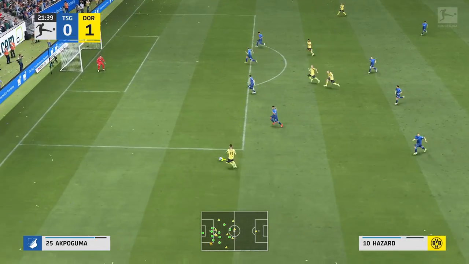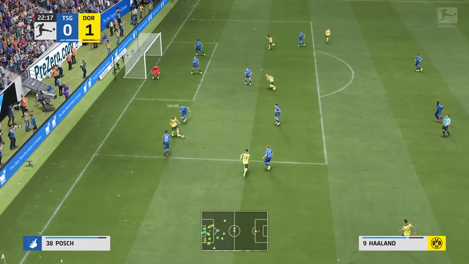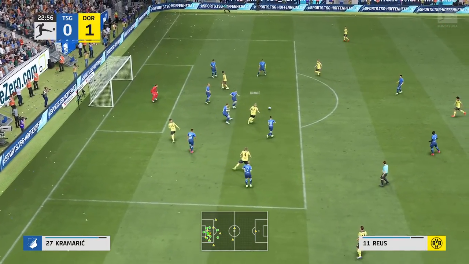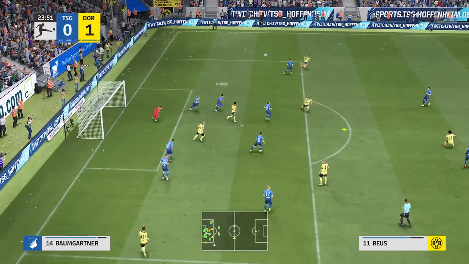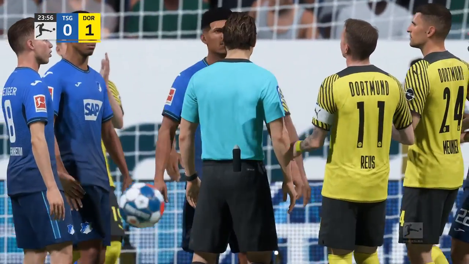Excellent ball over the top. Hazard. It's an opportunity. Brandt. Marco Reus. Haaland. Can he take advantage? Oh, blocked it! Illegal play, and hence a free kick.